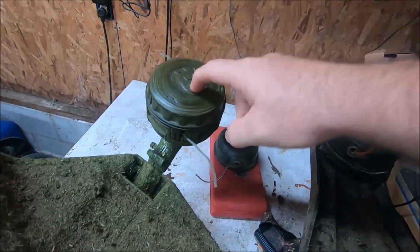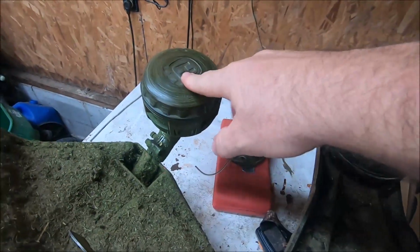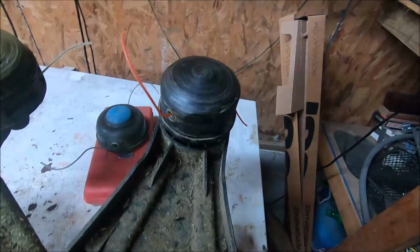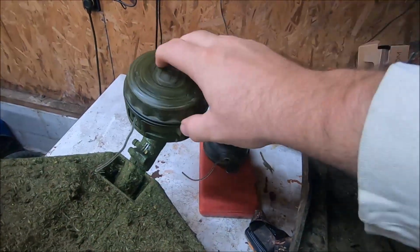And this is actually a 4-year-old rapid replace head on my 129L. Had this for 4 years. I've only had this one for 1 year, and I'm going to have to replace the cap on this one. Only running it for a year, so the Husqvarna one holds up a lot better now.